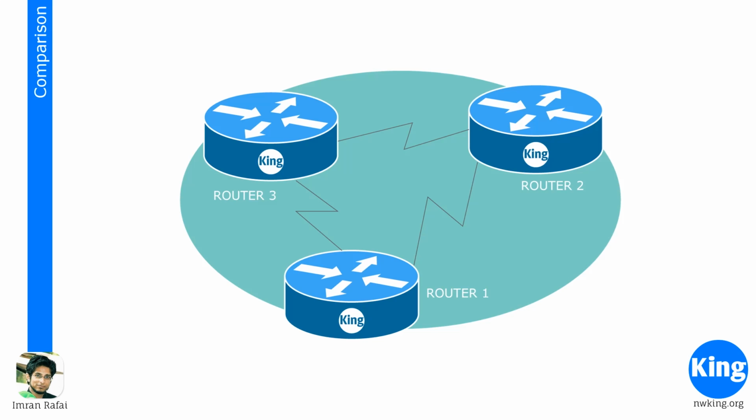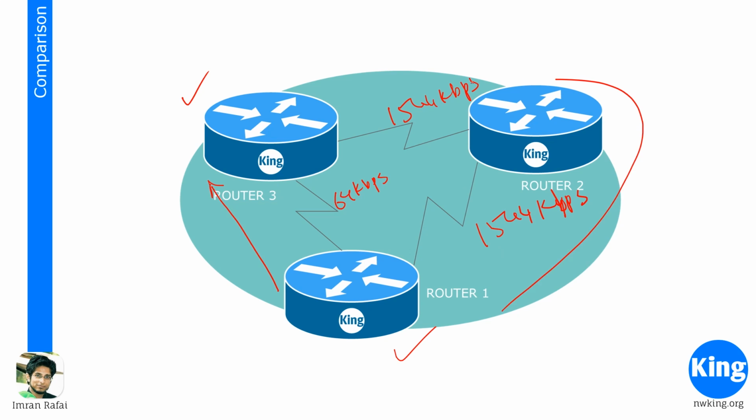So if you remember what we learned in RIP, if, let's say, from router 1 you wanted to go to router 3, the routing table would always be populated by this route, immaterial of what speeds these work at. So even if this was working at 64 kbps and these were all 1544 kbps, RIP would always choose this, because the only criterion or metric for RIP is hop count, and this has 1 hop count, this would be 2 hop count. But OSPF would look at this whole topology and would choose to go through this.